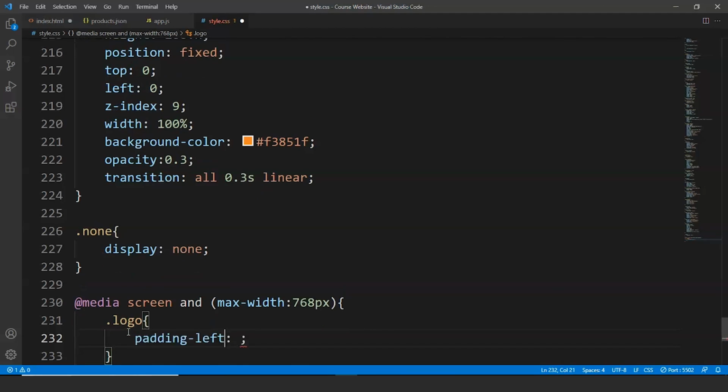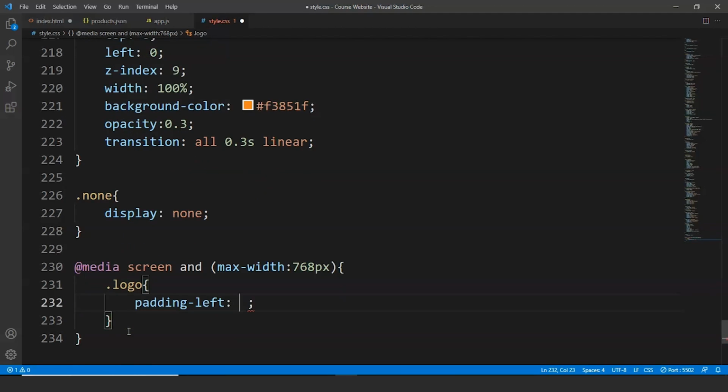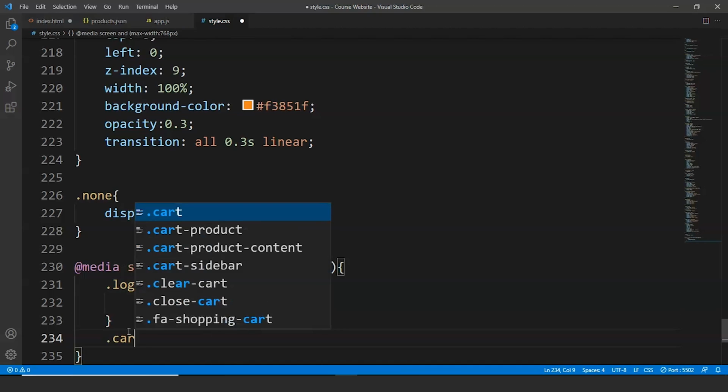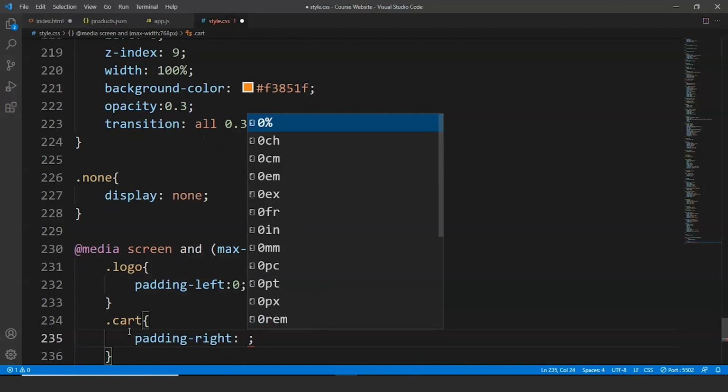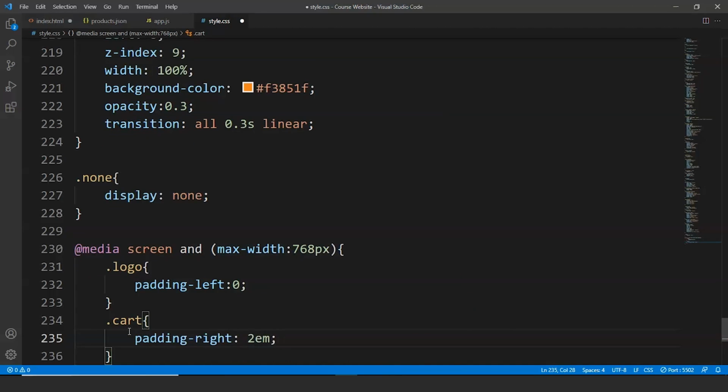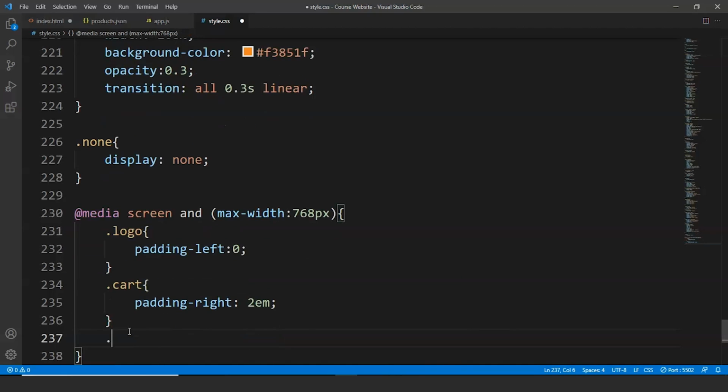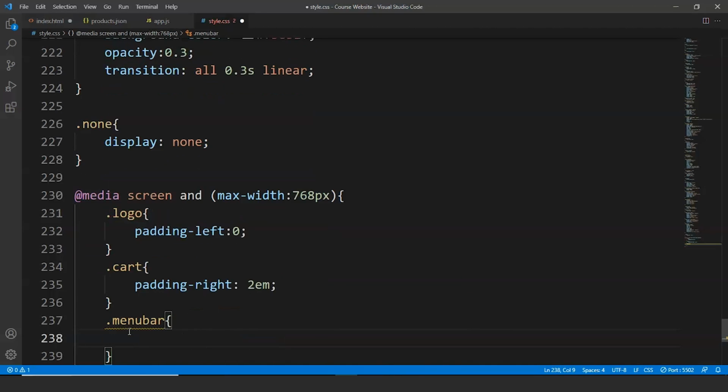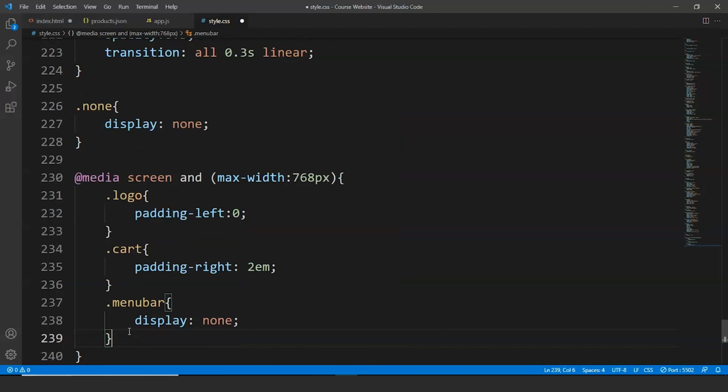We'll write here padding left is 0. And after this, we are going to write here .cart. Padding right is 2em. After cart, we'll write here .menubar. So we are going to change almost all the properties which we'll require. We'll write here display as none. The menu bar will disappear.